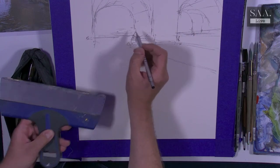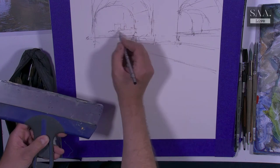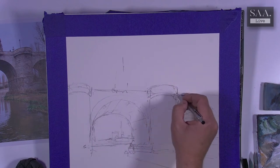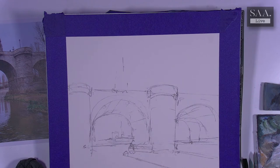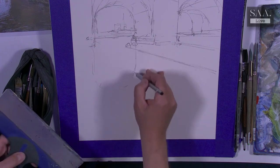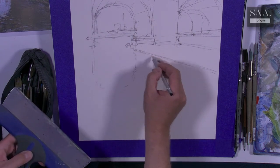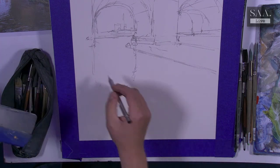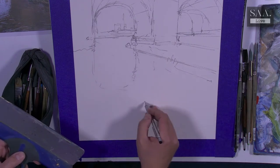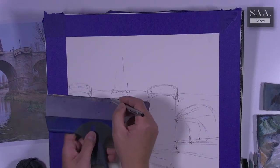Well, far away we have some background, some buildings, some trees. They are not important because the focal point is going to be on the bridge. And of course, on the river, on the reflections. Well, I'm making the reflection of the arch, more or less, because the water is moving. I don't need to draw an exact reflection. It's not a calm water.